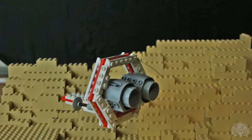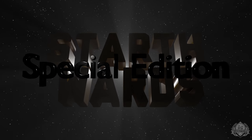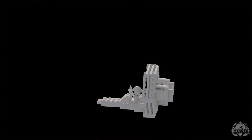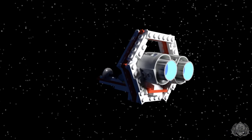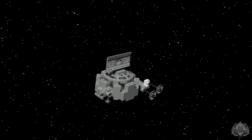It's the motion picture event that captured a generation. Now, prepare to see it as you've never seen it before. Coming this summer, it's StarThwarts Special Edition re-release. It's been 4 long weeks since the release of StarThwarts. Now, new technology is allowing it to be remade as it was meant to be. See the movie you love as it was intended to be seen with brand new state-of-the-art visual effects, and the cast you love digitally enhanced beyond all recognition. Oh my goodness, I do not want to be in your movie right now. My name is Lendo. Welcome to Regular City. Darth Ward Special Edition. Coming soon.